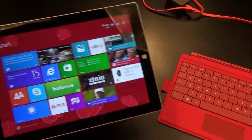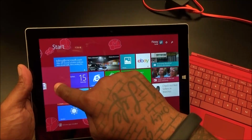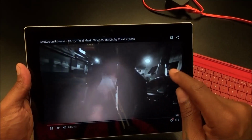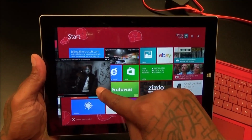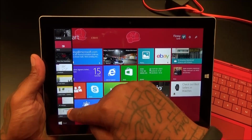All right, not the loudest speakers in the world, but it sounds pretty good. So let's find the last window open. Let's get the hang of this. All right, now we can pause that. So I'm definitely feeling this multitasking feature right here too. Let's get two windows open at once.